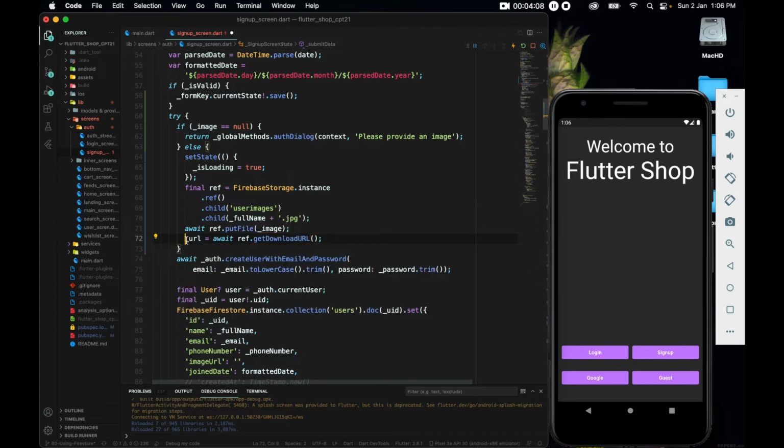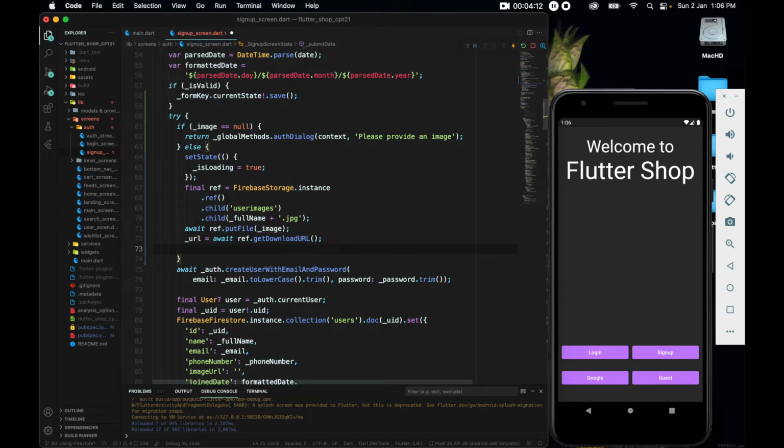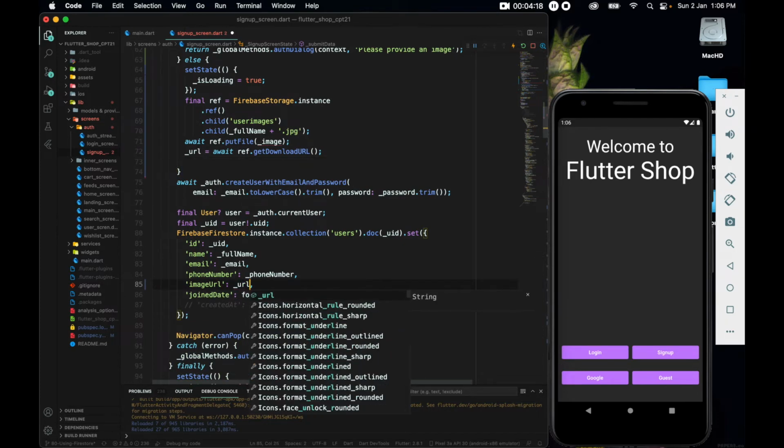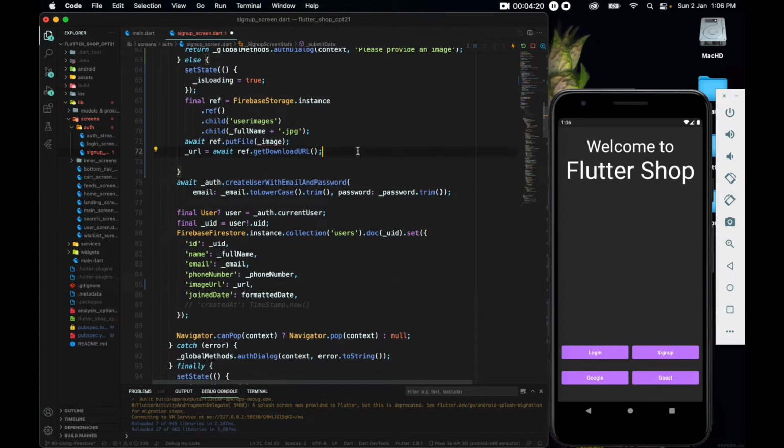So now we have the URL of the image after we are saving it to the storage, and now we can pass the URL to the data that we are using here. So now we can finally pass the URL, and afterwards let's await auth.createUser.